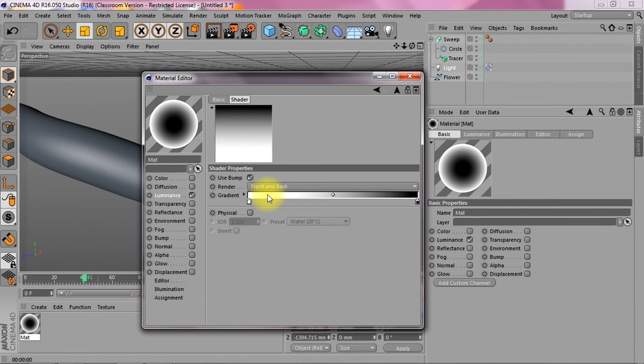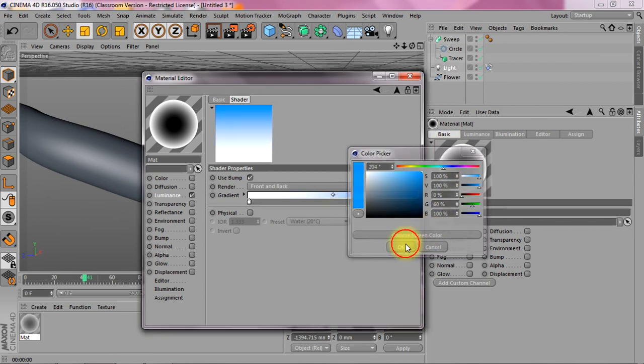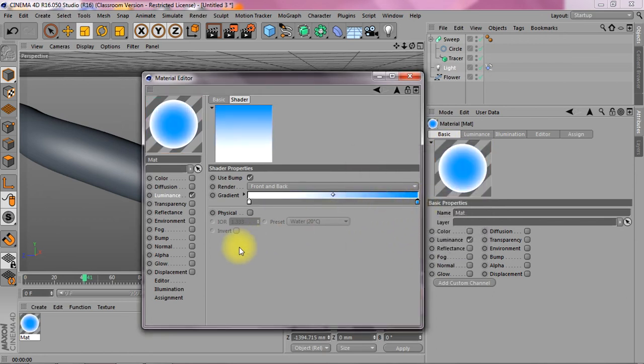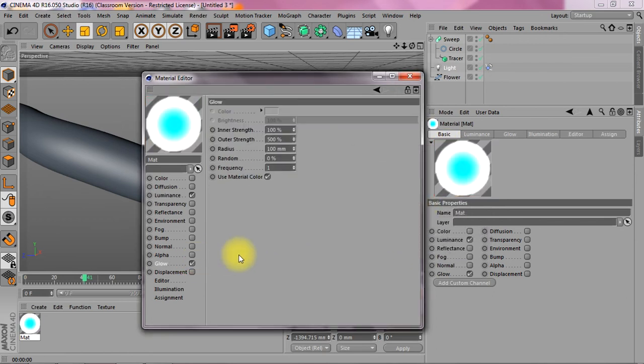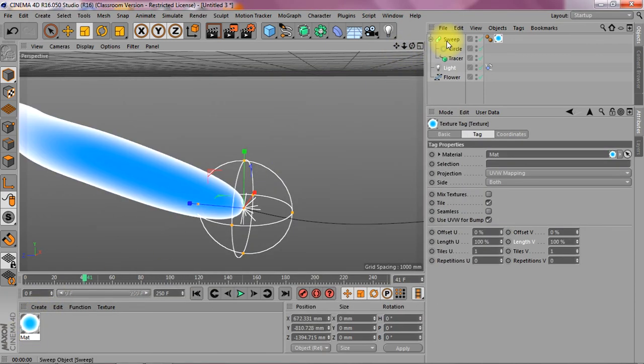Let's make this, yeah, the outside is going to be white and the inside is going to be blue. Actually, yeah, it looks pretty good. And let's give it a glow, but the glow intensity is way too much. And the inner strength I should put down to 30. Make it nice and subtle. And let's see what it does on the sweep.